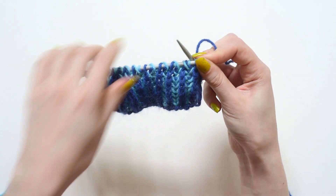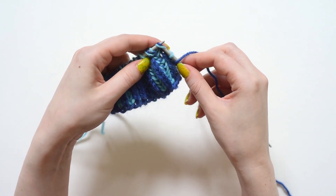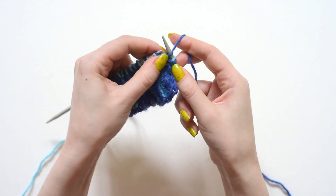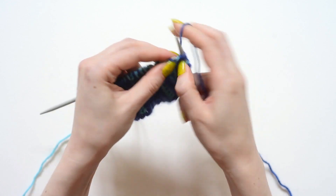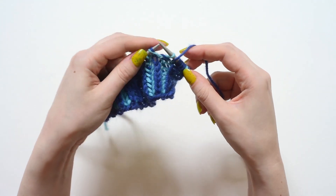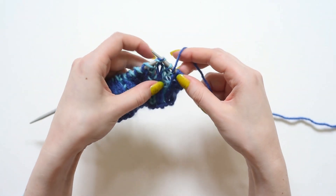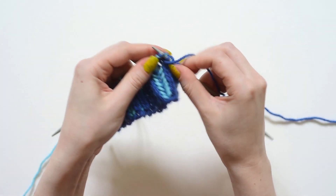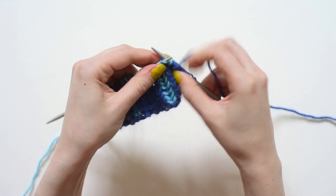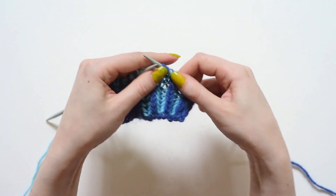As we work across, I'm going to start with a plain stitch just to get it going — I've slipped one and done a slip one yarn over to begin my row. Then to start my picot, I'm actually just going to do brioche 4-stitch increases all the way across the row, or wherever I want the picot to be formed. So: knit into the stitch, yarn over, knit into the stitch again, yarn over, knit into the stitch one final time, slip it off, slip one yarn over. And that's how you do the 4-stitch increase on that final row in the sequence.